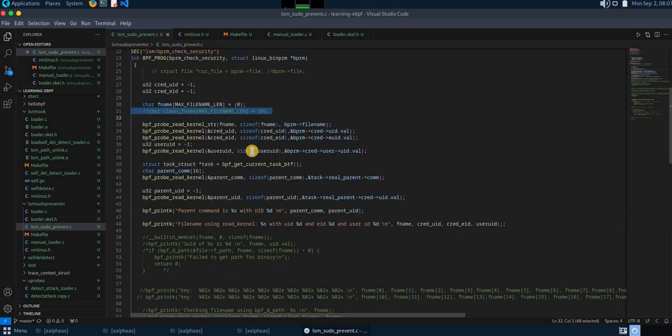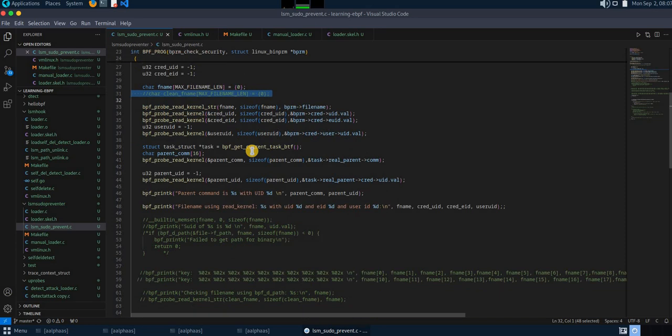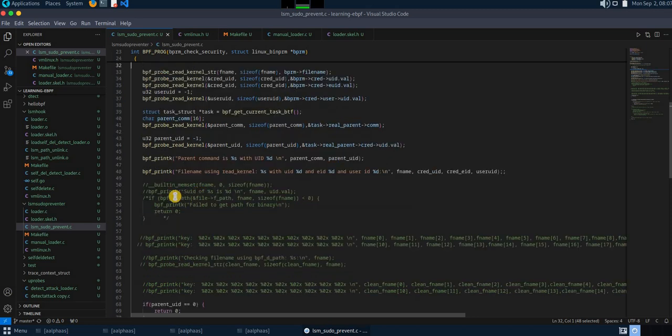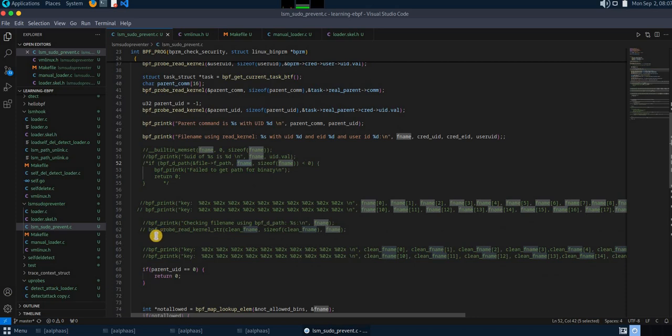It was working, but in terms of performance it will be an issue. You have to declare exactly the same character array once again, and then read into your normal variable. Suppose it's fname, then you have to use the bpf_probe_read_kernel_str BPF helper function to read into the new variable from our junk valued variable.